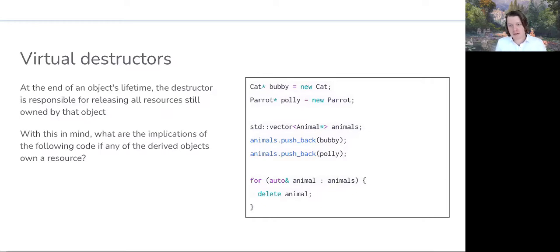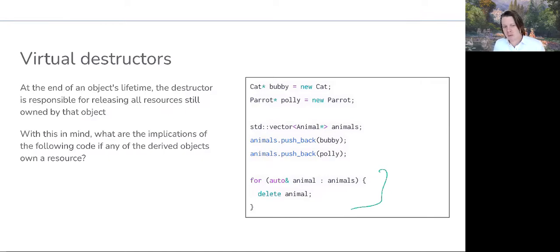Now we're going to run through, for each animal, and just deallocate the memory associated with them. For each animal in animals, delete animal. An interesting thing to point out is the type of pointer is a pointer to an animal. At the end of an object's lifetime, the destructor is responsible for releasing all resources still owned by an object.